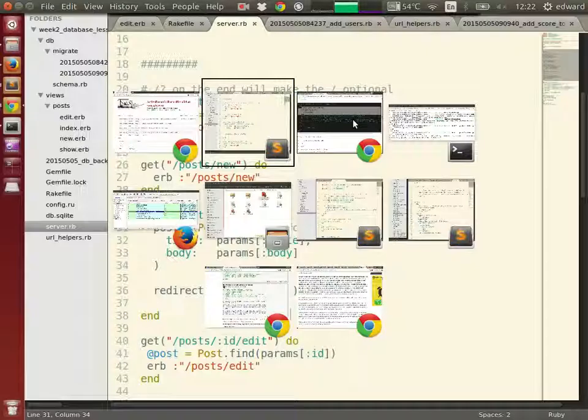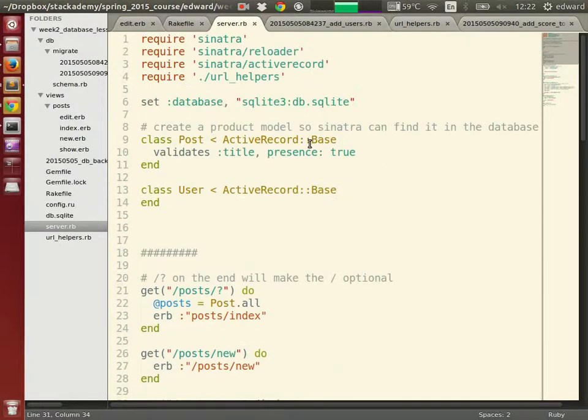Okay, so what did I do? Inside this Post class, initially I said this is how it figures out how to connect to the database. It connects the Post Ruby object to the database posts table.